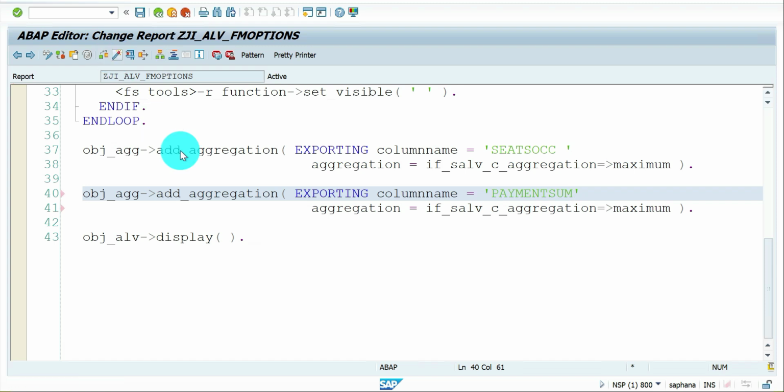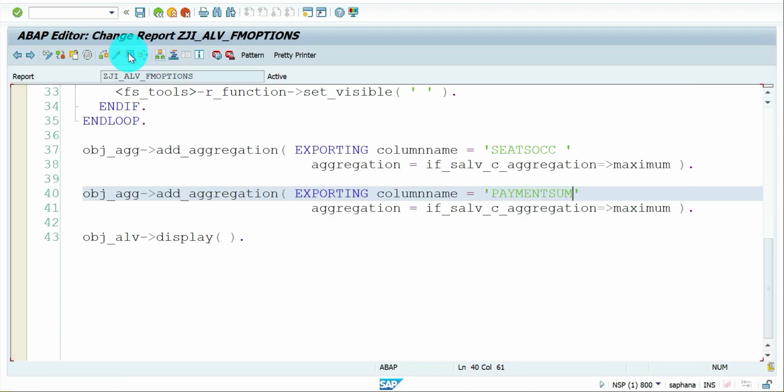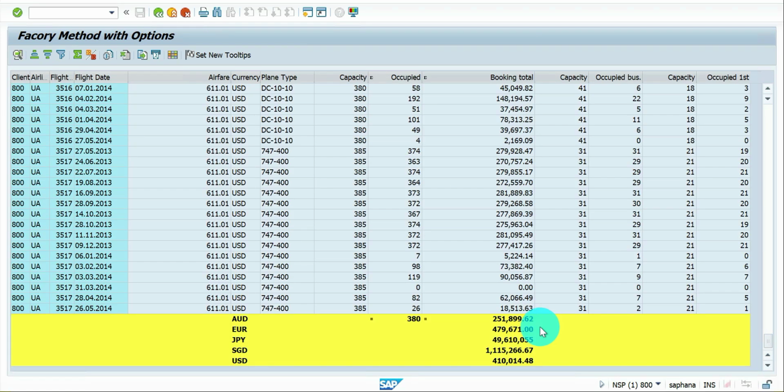So I used select star from SFLIGHT table, so all the standard fields are used in my internal table also. Execute, and over here you can see the payment sum is also displayed. It's different currencies. Also you have the default conversions over here. Okay, so this is a way you can make aggregation, whether it's a total or max or min.